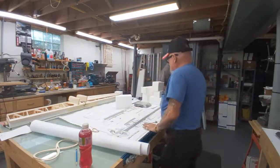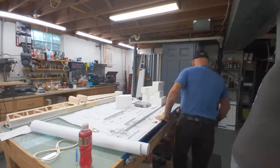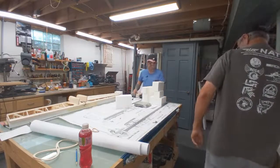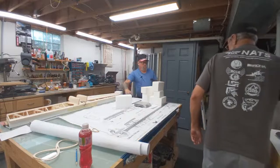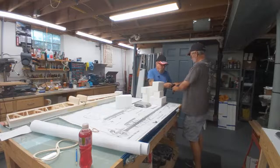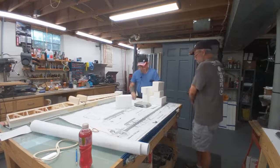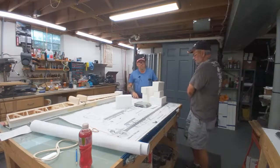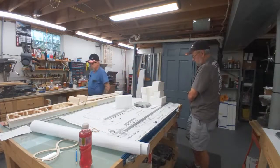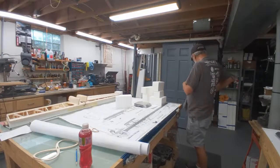All right. So first thing we're gonna do is make some patterns. You got any of that tracing paper? Here's your microphone. What you need is just some measurements, don't you? No. Need to trace these bulkheads. Well, you're going to cut this foam to width and height, right? Right, I'm not worried about the foam. I got to get the spine made first.